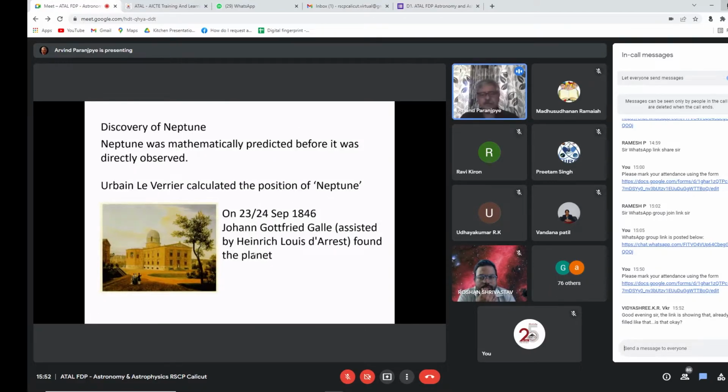So then his assistant says, sir, now that we have looked into it, we have just received a new set of star maps. So why don't we refer to this new set of star maps and check it again? So they do that and check the positions sent by Le Verrier for the new planet, and sure enough, they find this particular object.